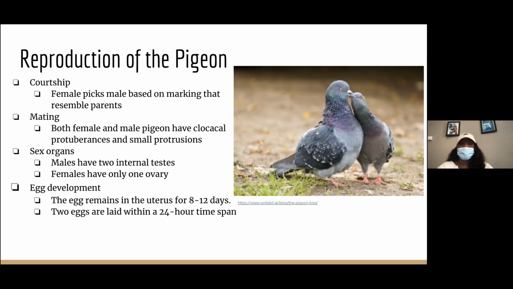The cloaca is in both male and female pigeons and releases sperm or eggs. The vent is a split where the cloaca and the body are. Females have one ovary that's connected with the oviduct, but usually they're born with two ovaries. The ovary expands due to internal fertilization. The oviductal funnel is what holds the fertilized egg. The egg is fertilized, the shell and nutrients are formed, and the egg remains in the uterus for about 8 to 12 days. Pigeons are oviparous, or egg-laying organisms, and within a 24-hour time span, two eggs are laid.